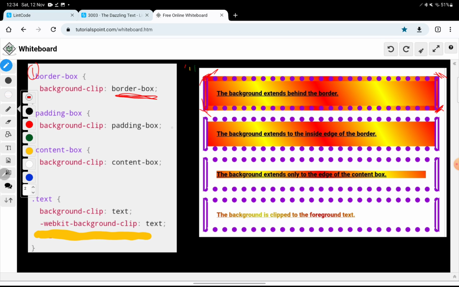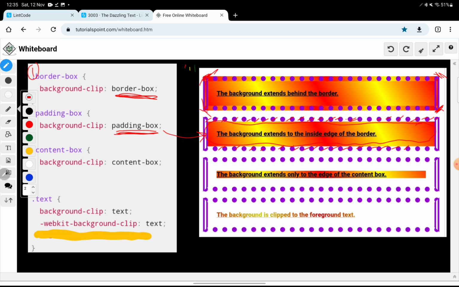If you use padding-box for the background-clip property, then it will come like this, where it will exclude the parts which are present in the border. So only the padding part is colored, which is this part.